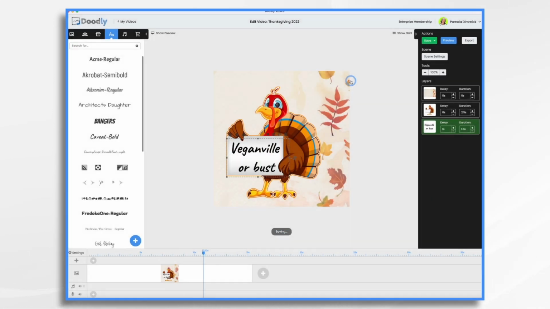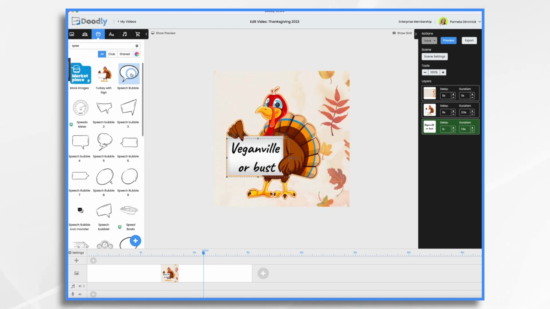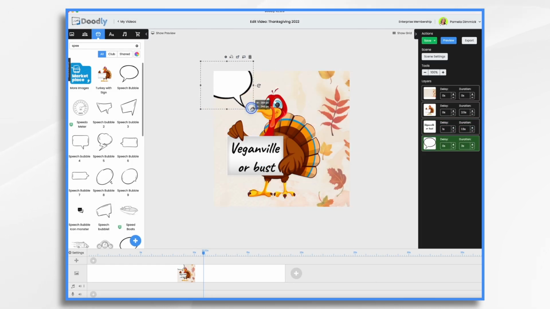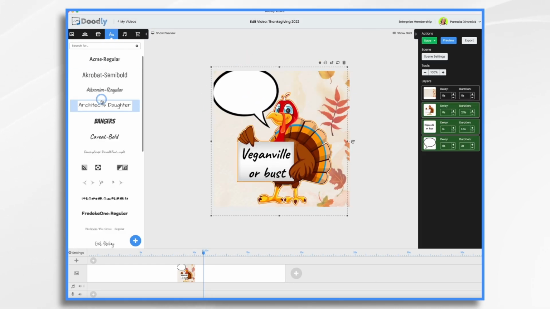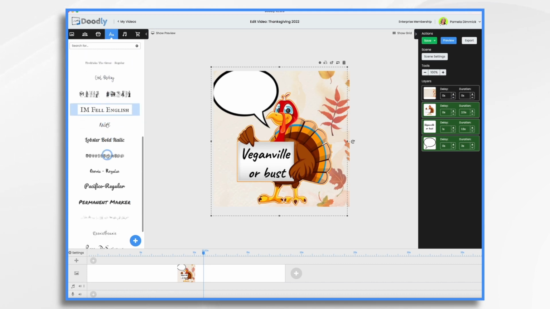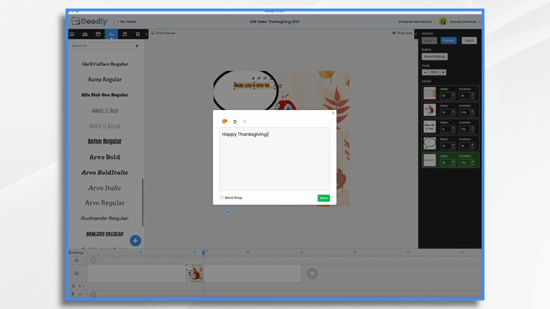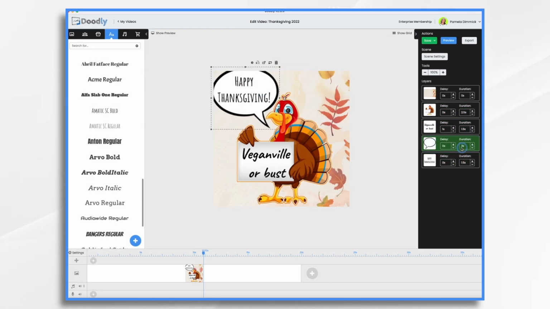Let's just add one final thing. We'll say Happy Thanksgiving. We'll use a little speech bubble. So go to props. Oh, I already have it. I started typing speech bubble, so let's go ahead and put that in. Let's flip this. And then let's get some text. Let's try a different font. Let's look at our speech bubble and see how there's 3 seconds for that to draw on. I find that's just way too long, so I always go in and turn it down to 1 second. And then this is probably fine. Let's just go with 2 seconds for that.